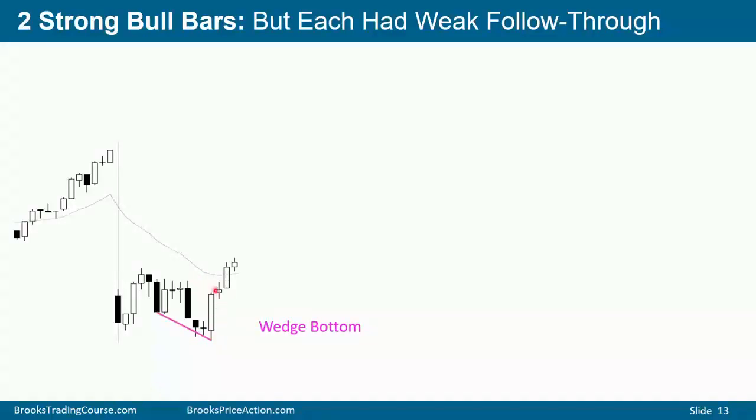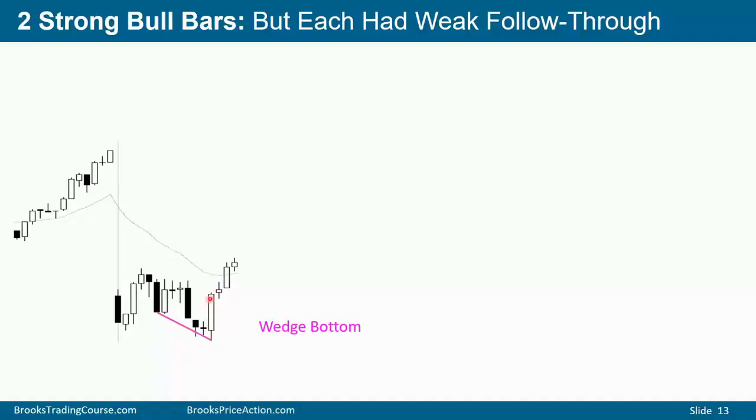We have an outside up bar closing on its high, and the bar after it has a bull body. In fact, a lot of traders will see this as a wedge bull flag. 3 pushes down. 1, pull back, 2, and then pull back, and then 3, and then a reversal up. You can call it a wedge pullback from this initial rally. You can call it a wedge lower low. You can call it a double bottom or slightly lower low. In any case, once we're up here and right here, we're probably always in long and we're probably going higher.